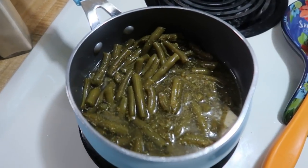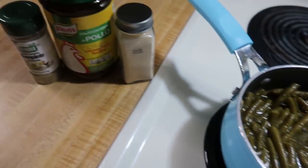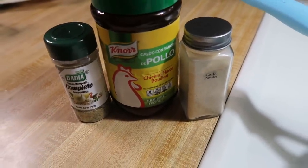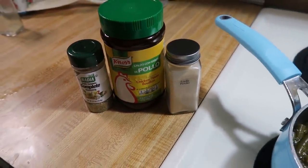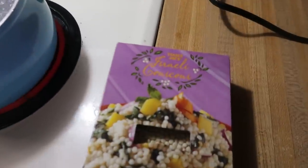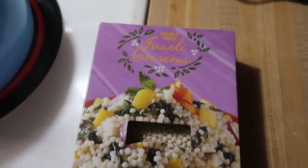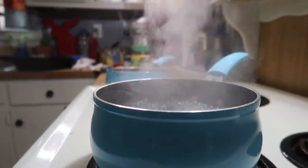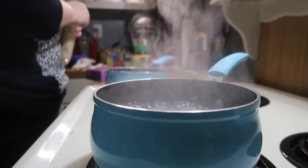To go with the salmon, I made a can of green beans the way I always do — about a tablespoon of butter, a little bit of chicken bouillon, garlic powder, and Badia Complete, and I let that simmer on medium low. I also brought some salted water to a boil to cook Israeli couscous, or pearled couscous, because I was going to make some parmesan couscous.